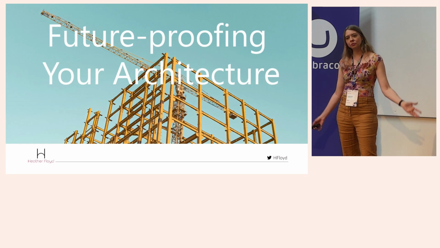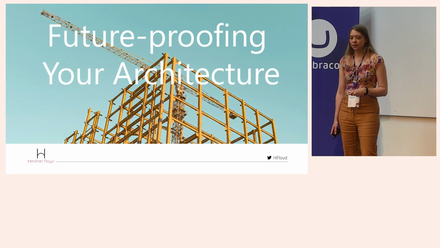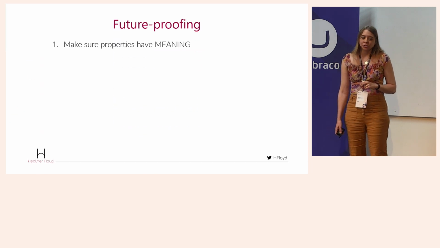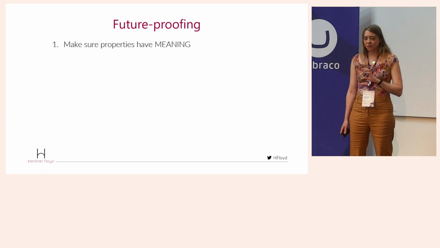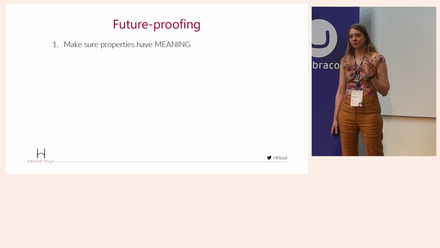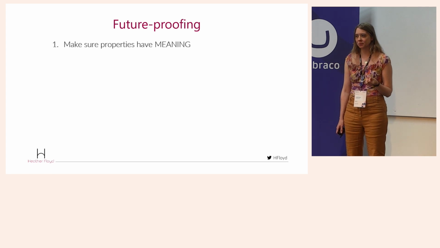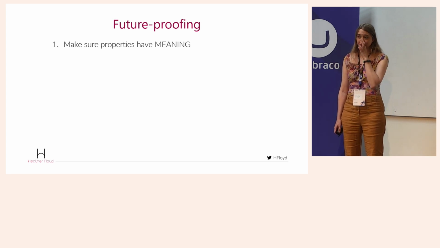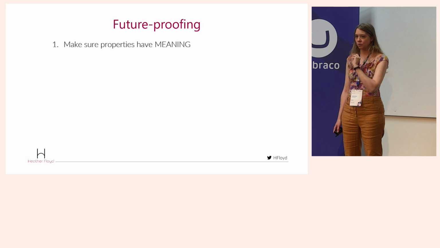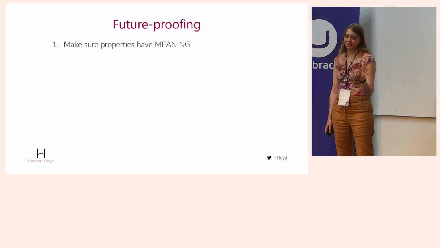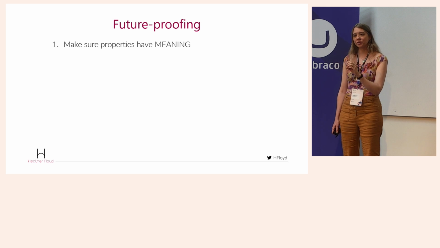Now, once you've got this beautiful, cleaned up new site, let's not muck it up again anytime soon. A couple of things. As much as possible, make sure properties that you're adding have a semantic, qualitative meaning that is not related to a design aspect. So yes, maybe it is featured blog post or featured product. That's fine. That has meaning. We understand what that is, and no matter how that's rendered on a page, we know what the purpose of it is.